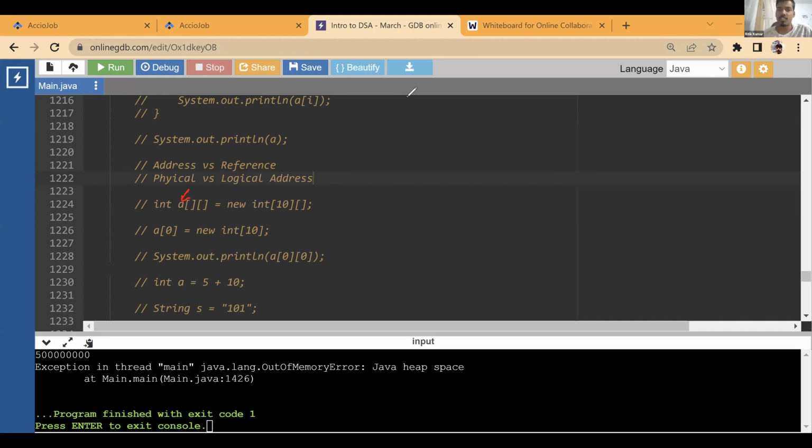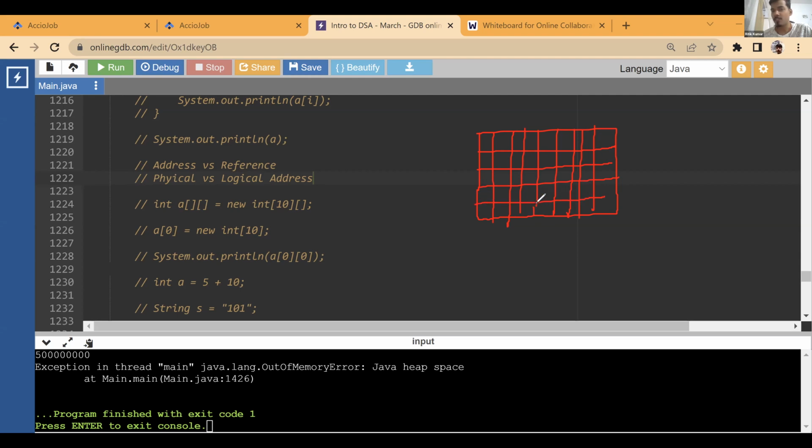These are very common interview questions that you get. So let me explain it this way. Think of our memory as, so this is our memory. I told you it is like a grid which has very, very small boxes. Each box's responsibility is to store a single 0 or 1, and that's it. So you have so many boxes, and each box is just storing a 0 or 1.